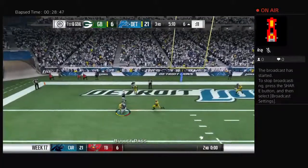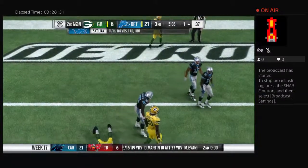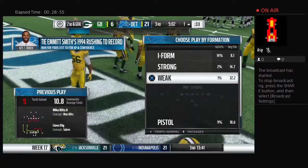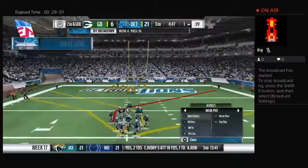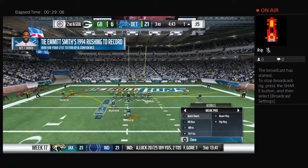They'll set up a throw out to the flat for Riddick. 5 yards on the pickup, and it'll be 2nd and goal. So many times you hear today's NFL described as a space game. Get your best players into space with the football in their hands. That's why sometimes you just swing it out to your runner, get him out in the flat, and let him have a chance to make people miss in open field.